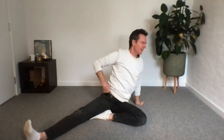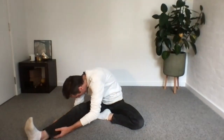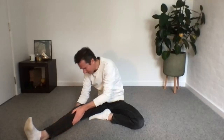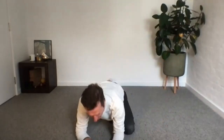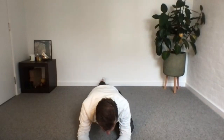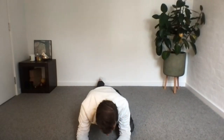As you come down this time, turn the hips. We're going to bring our nose towards the knee. Big C, deep sigh. And as we slowly come up, let's swing that leg behind. Just like we did on the other side, tuck your heel in and just roll over that heel a little bit. Just bringing a little bit more energy to the hip joint. A little bit of wagging the tail.